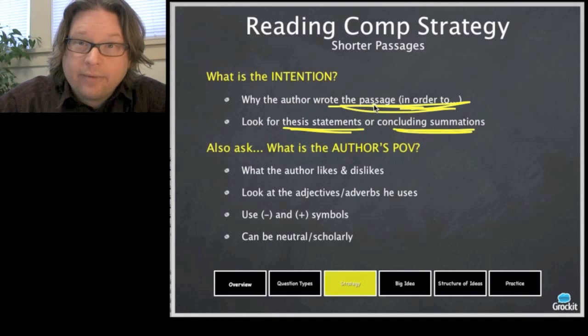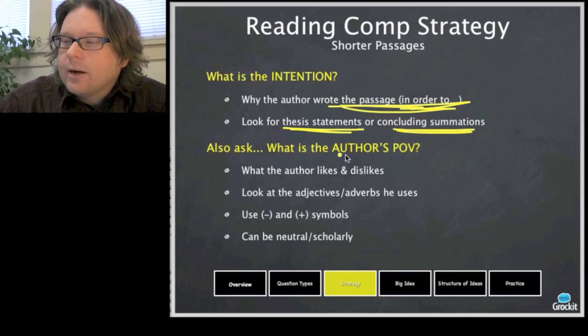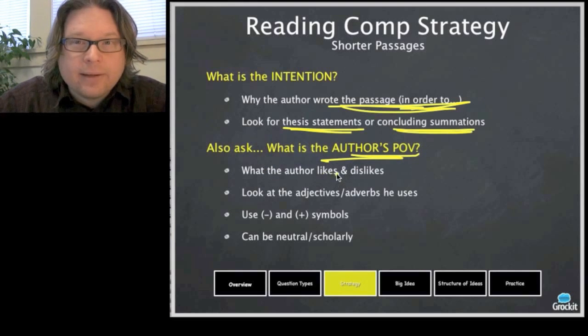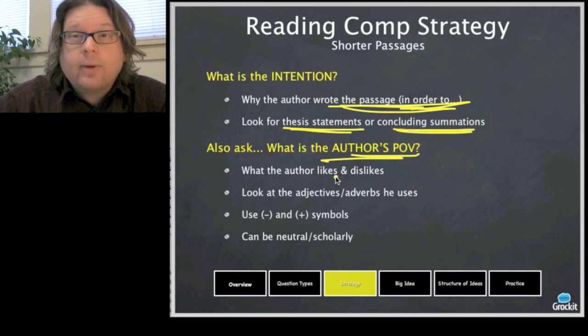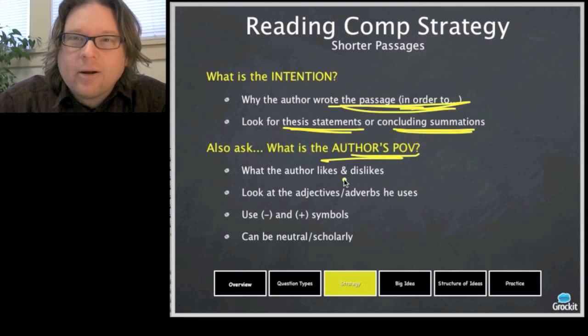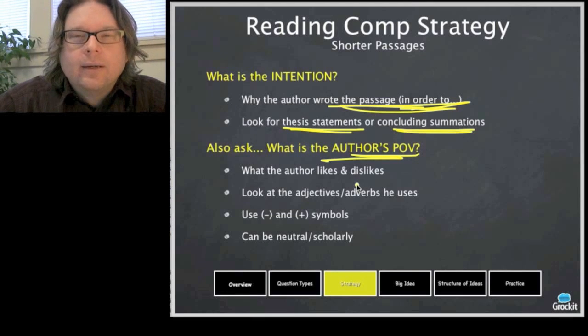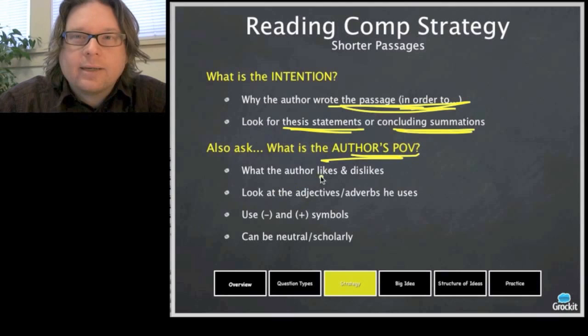In shorter passages, it may even only be one paragraph. It may be the first and last sentences of the paragraph. So look for those. What is the author's point of view? The reason this is so important is that when you're asked big idea questions, like what's the idea of this passage, wrong answer choices will include something that's not the author's point of view. So if you know that the author wasn't trying to convince you of anything, and an answer choice says the author was trying to argue some particular case, you can say, thank you for playing, pitch it out. Vote that answer choice off the island.